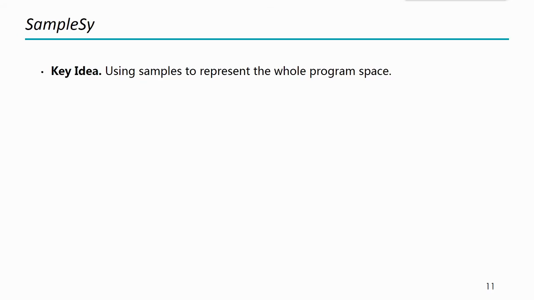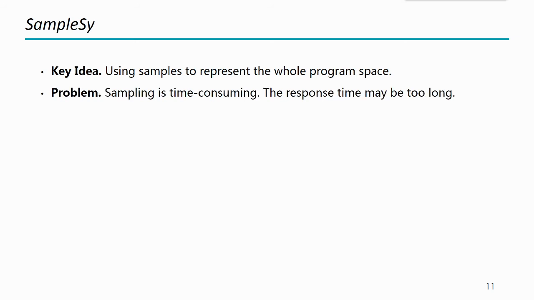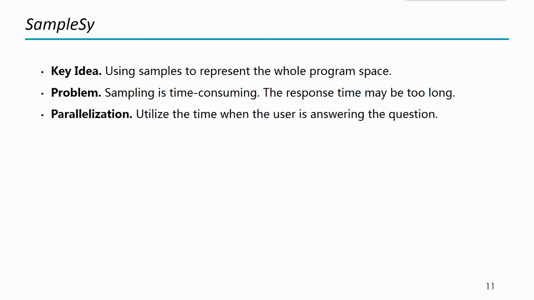The key idea of Samplesy is to use samples to represent the whole program space. Samplesy uses a sampler that constantly samples programs according to the prior distribution and uses Minimax branch strategy only on the samples. A problem here is sampling is time-consuming. The user has to wait for the sampler to obtain enough samples. Our solution to this problem is parallelization.